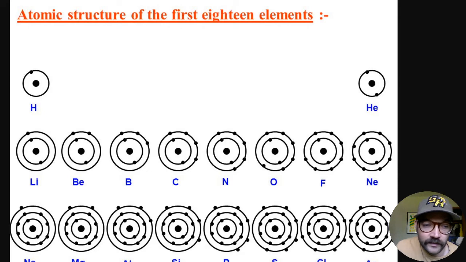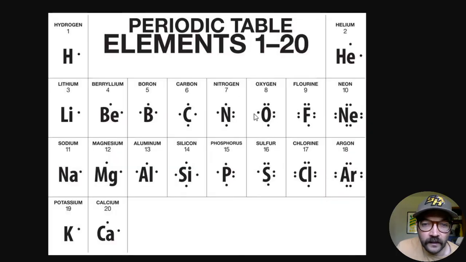So 8 electrons is kind of a group size that makes atoms stable. So the octet rule says atoms are most stable if they have 8 electrons in the outer shell. So we can show that in a couple different ways. There's Bohr models, which is what you see here, and Lewis structures or Lewis models that you see here. Electron dot diagrams, they're also called. And we'll talk about the differences between those.